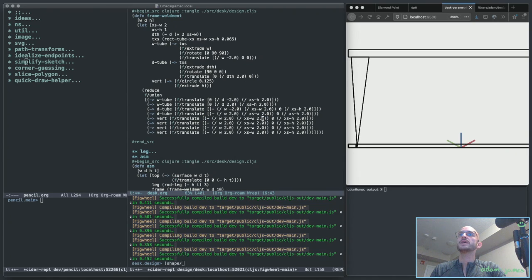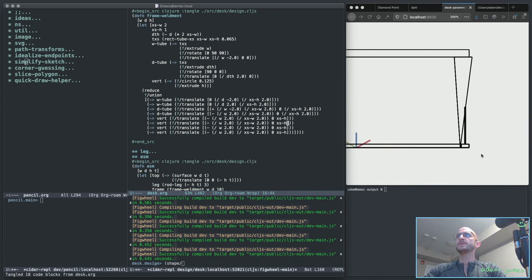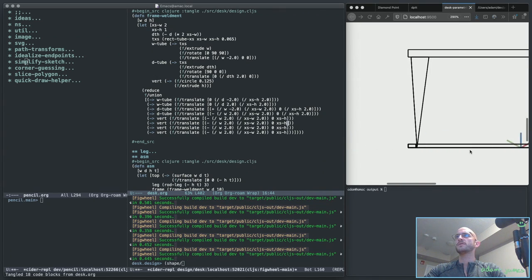And instead of translating it 2 divided by xs, it actually gets translated up the whole way. Okay. Save this. It didn't work. Why is that? Maybe it did work, kind of, not really.